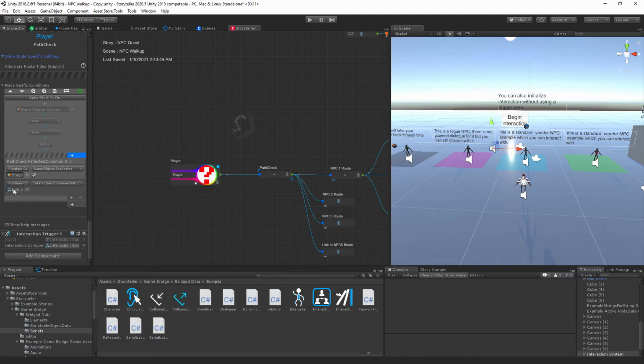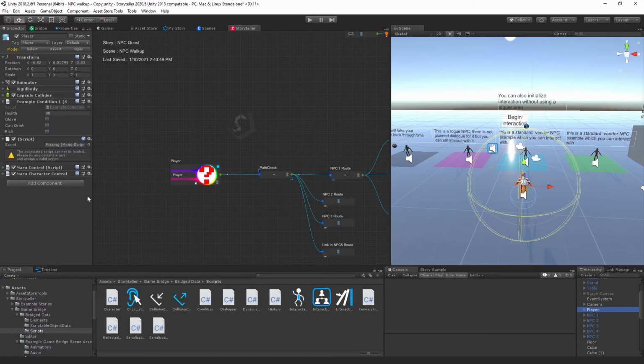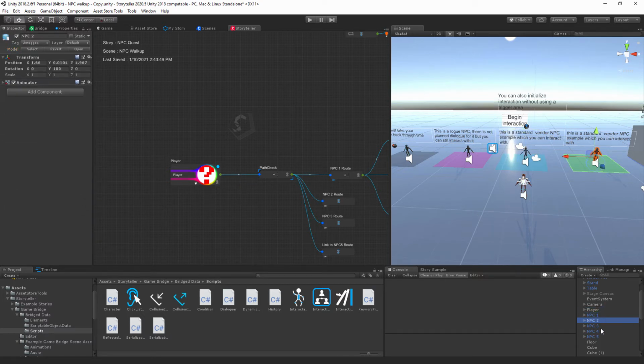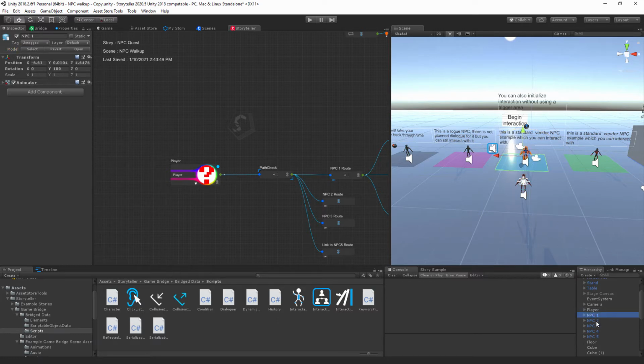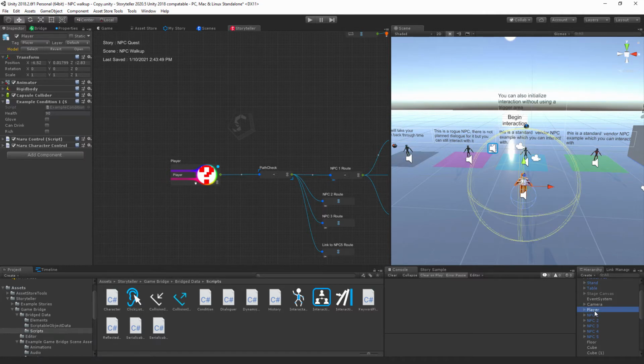When you see the data missing there, it's likely because the character component is no longer on the referenced game object, because when we did the import of the old data, we removed the character components from it. And the next thing you want to do is some cleanup, because we're using this whole new system here. There's probably some old unnecessary data left behind, deleted scripts. So for example, here on my player, there was a script here. I don't remember what that was, but it's not necessary anymore. So let's remove it. And yeah, there we go. Everything should be fine now.